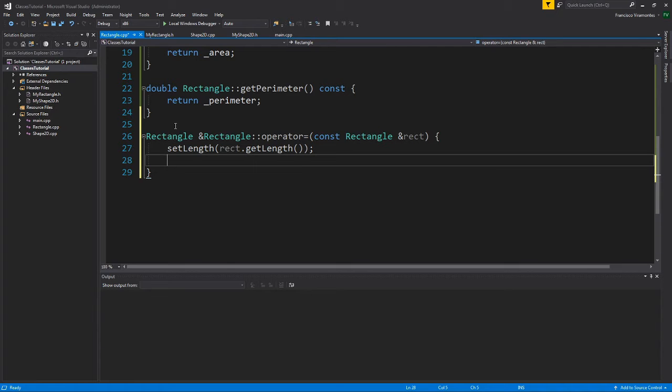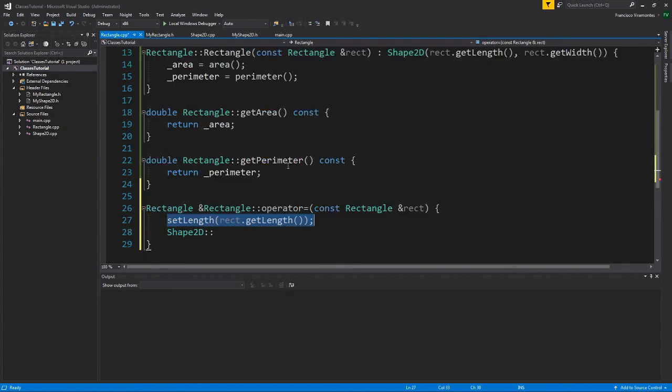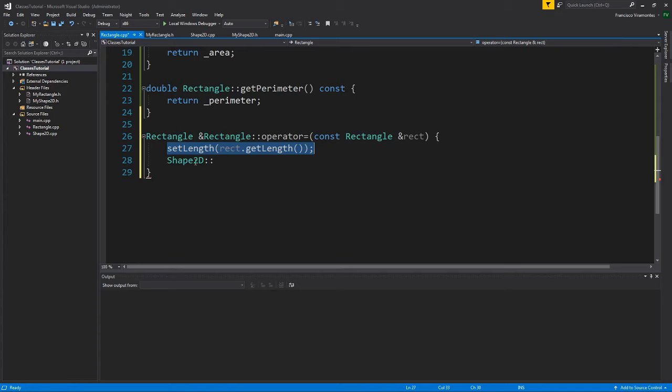If rectangle inherits from shape2D, I can also call shape2D. I can call that specifically. Here I'm calling specifically from my base class. This is an implicit method call to my base class because I don't have one defined here. I haven't overridden it. Here, however, what I'm doing is making an explicit method call to my parent class.